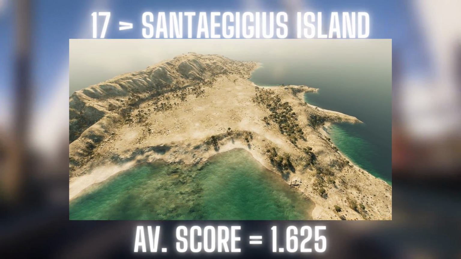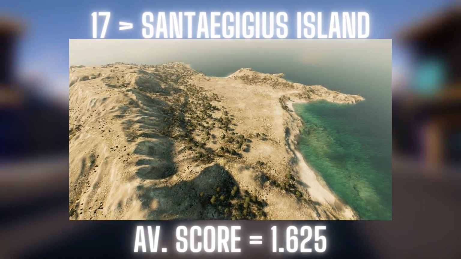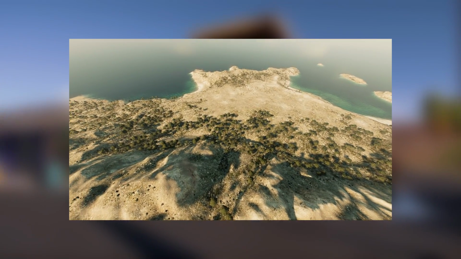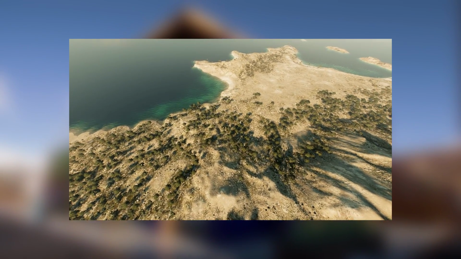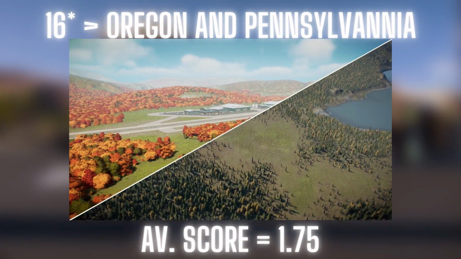Number 17, Santaegigius Island. With an average score of 1.625, this small map scores okay in the terrain paint and the background. It has the unique natural feature of being a whole island more or less, with some nice beaches, and is mostly okay in space use. All in all, it's a fairly okay small map with nothing very interesting going on. Tied in 16th place, we have Oregon and Pennsylvania.